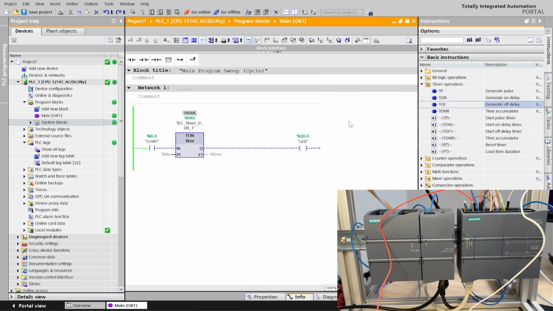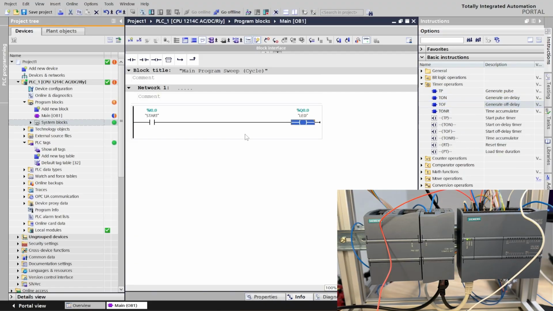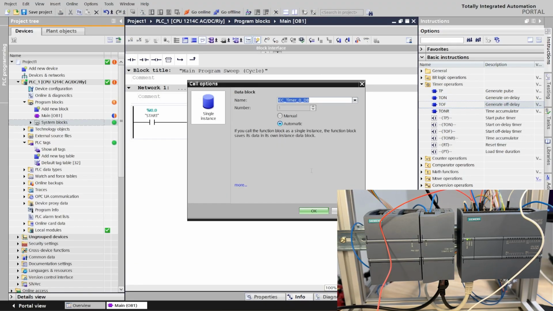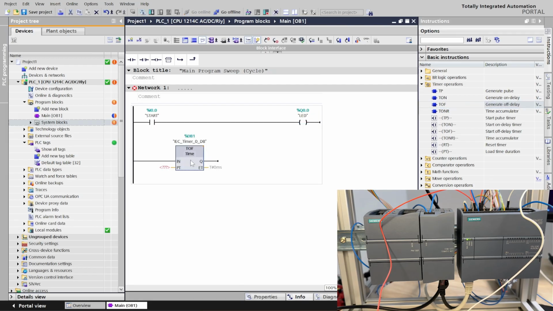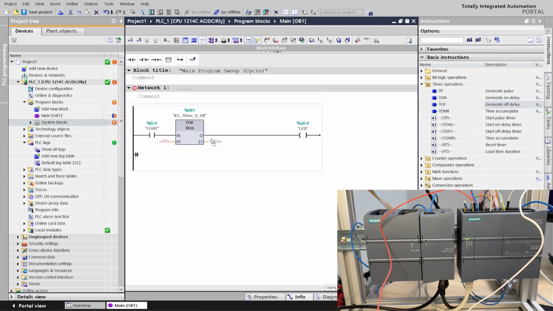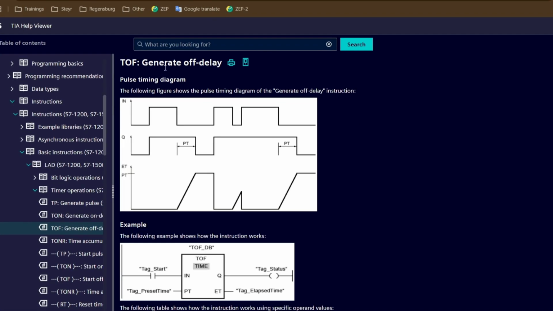And what is the off delay timer? It's vice versa. I delete this one. I take the off delay. Not here, but here. So the off delay timer is when you give the input, it will immediately turn on the output, and when the input turns off, it will keep the output on for the preset time.